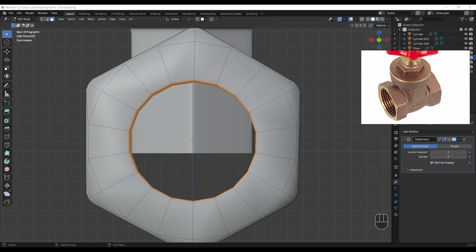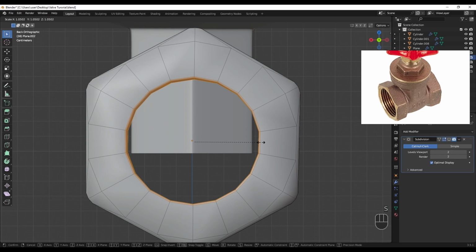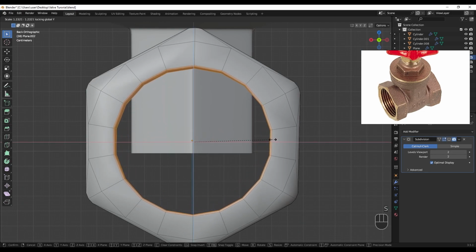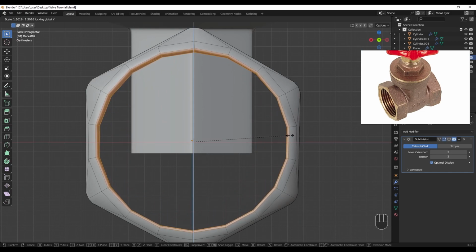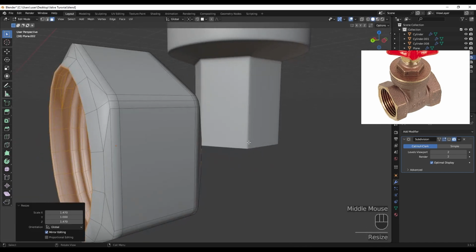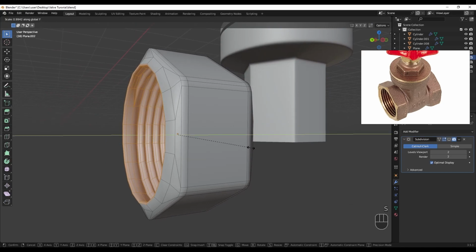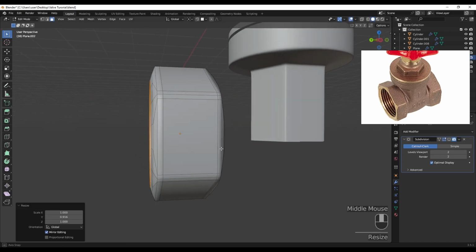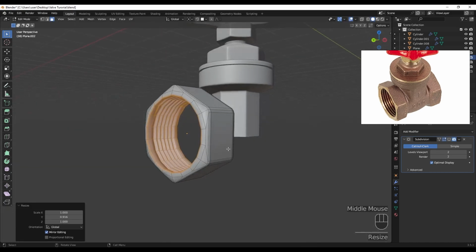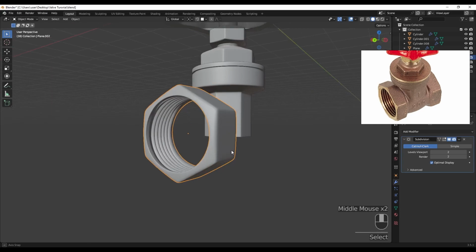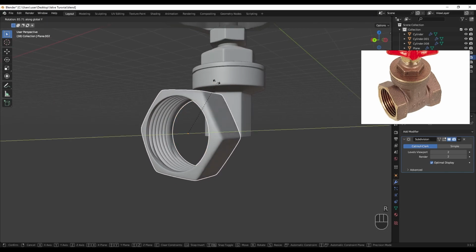So scale, press S and Shift Y to exclude the Y axis from your scale, and scale this like so. And maybe scale a little to the Y axis to make this smaller from this side. All right, we can rotate this to the Y axis to somewhere from here.